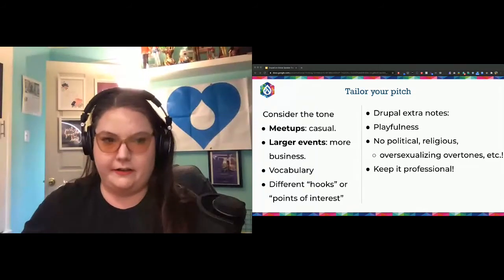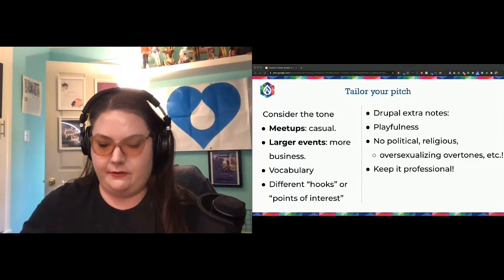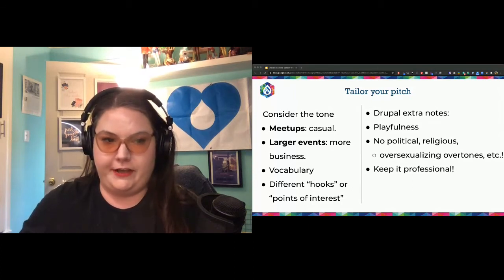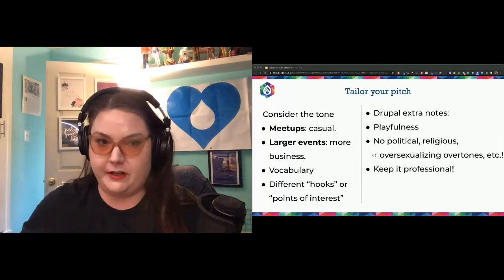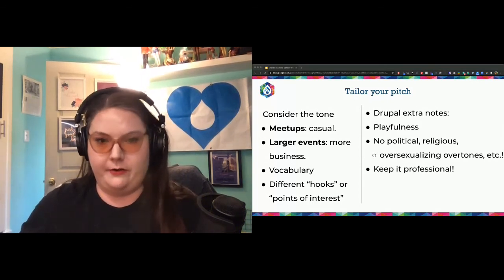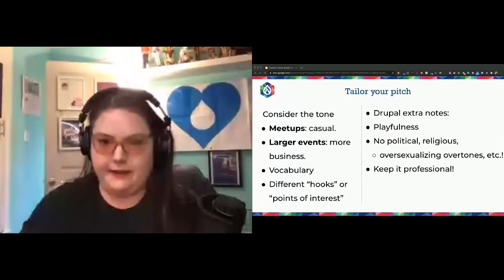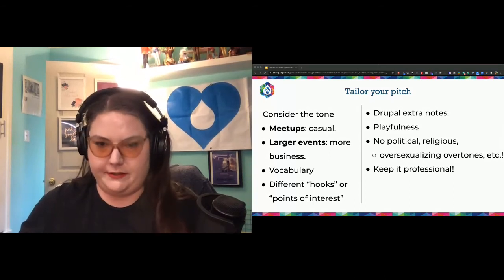So, if you're writing a talk and you specify that this is for an advanced audience, and you write, hey, prerequisites are that you have an advanced knowledge of the Drupal caching system, then go ahead and use vocabulary that you would expect those people to understand. If it's beginner and you say there are no prerequisites, then try not to use any vocab that people wouldn't know as a beginner. Again, that can be tricky because you don't know what anybody's level is and you can't really assume, but try to aim it at whatever you've set as your prerequisites or your expected audience.